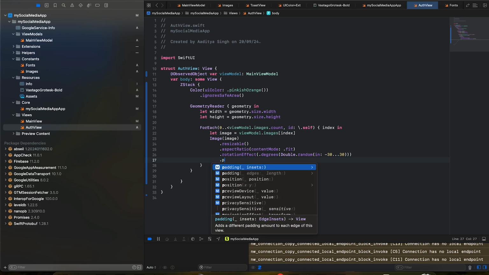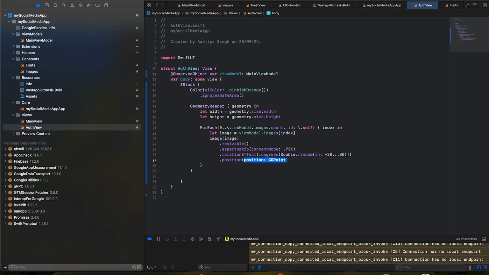So for that we are using the rotation effect, because at one given point when I'm writing something inside the text field, it would have one random value between -30 to 30 degrees of rotation.